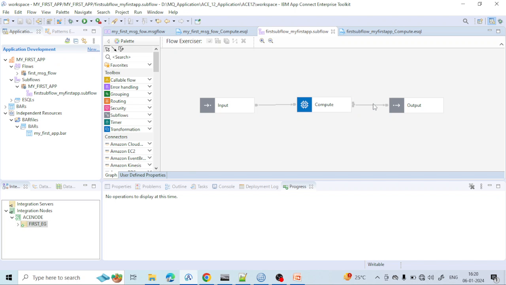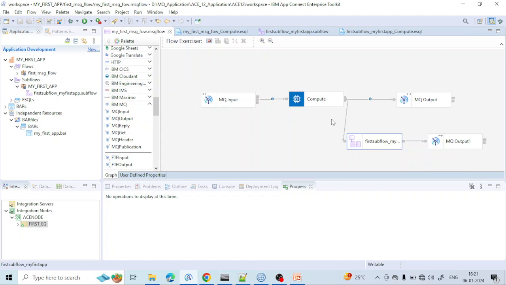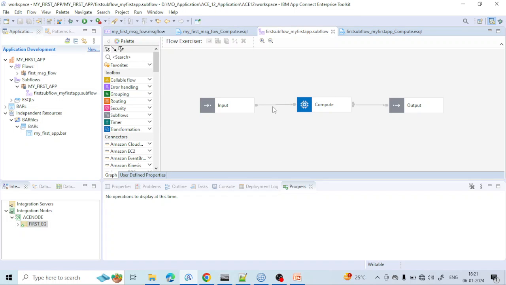I have changed this because it might be that this out one is taking directly this out one, and that may be creating a problem. That's the reason I have kept this as an in and this as an out.